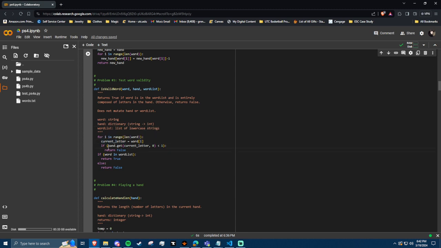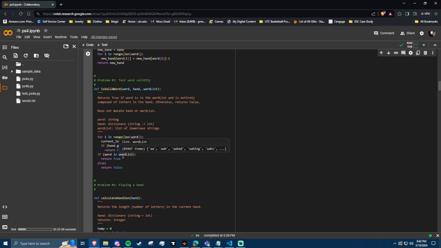Right, so this just initializes the current letter that we're looking at. I did that because I kept having issues here, and I had to troubleshoot this for a while, but I was just being dumb. I was just putting it in wrong. But basically, this was in the actual written thing that came with the problem set to check how many of the letters you have left without returning the wrong thing. So we used hand get to do that, and then this just checks if you have 1 left.